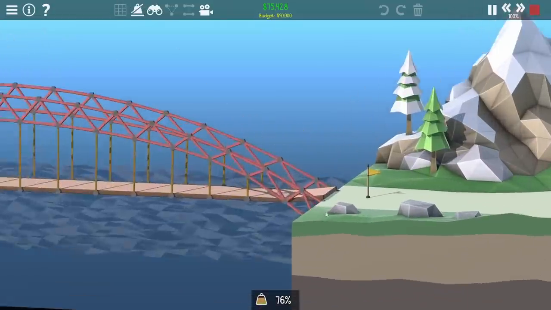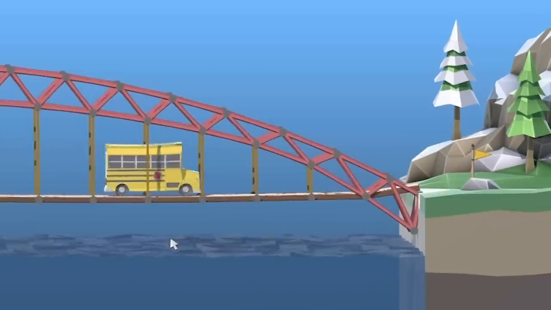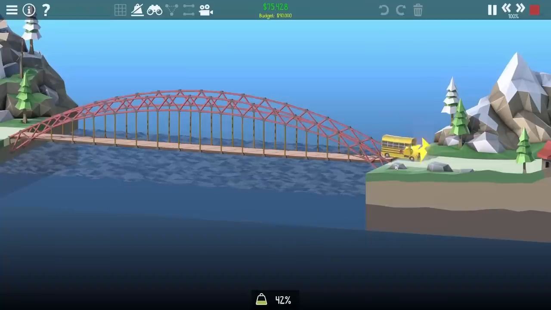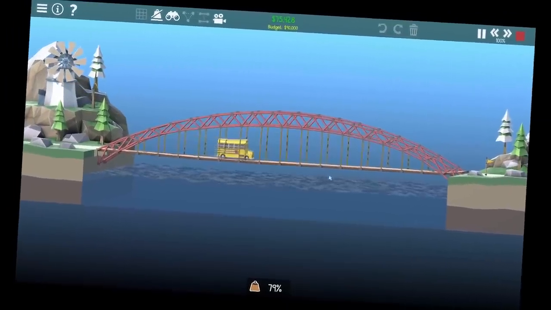Let's just turn the stress off this time. So yeah, look, it's just flopped on top. Now, hopefully that has the strength to get over that. So over top. Nice. So 75 grand we did that for. The question is, is there a better way?